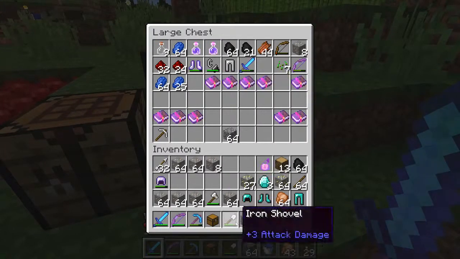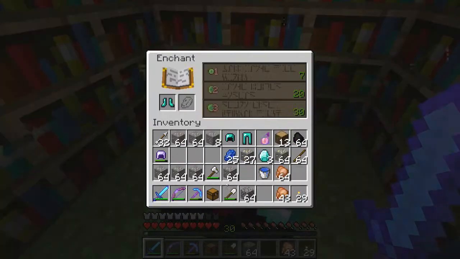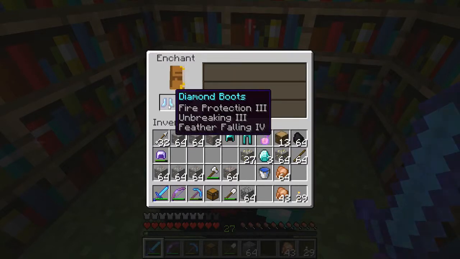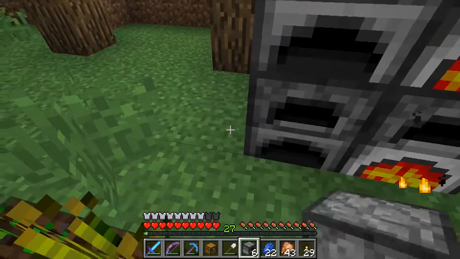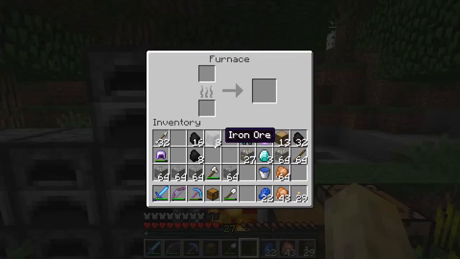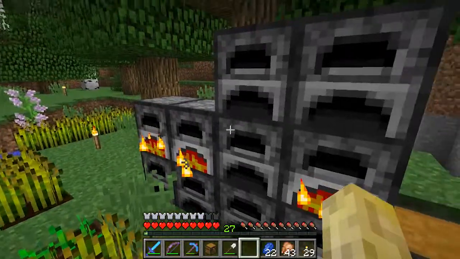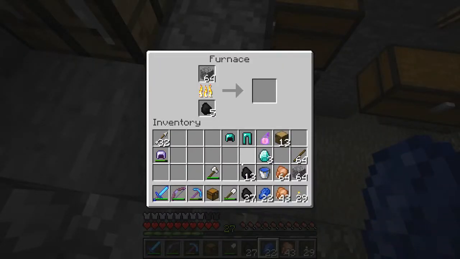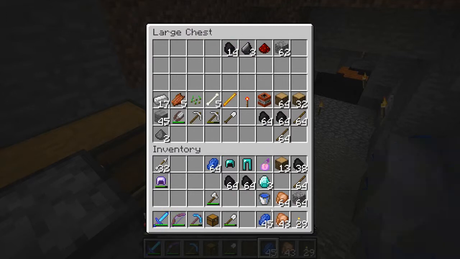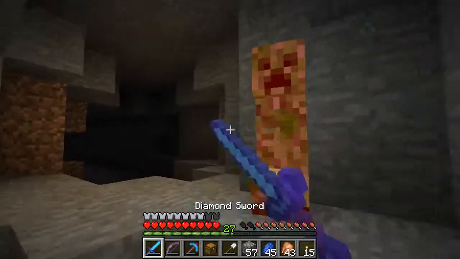I've got Depth Strider. Did I put Depth Strider? Oh, I have diamond boots! I forgot I made diamond boots. In my opinion, you can never have too many Feather Falling 4 boots. Fire Protection 3, Unbreaking 3, Feather Falling 4. Okay. There, you gotta love a sharpness 5 sword.